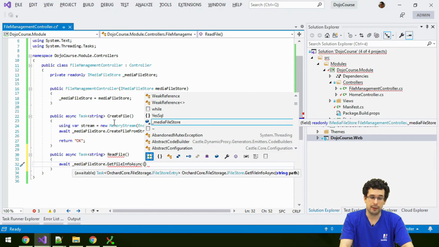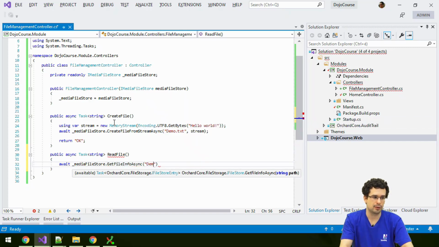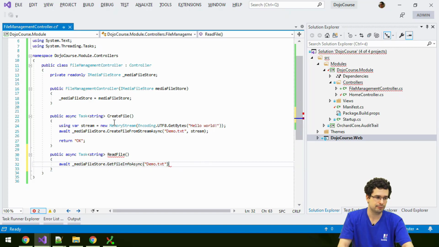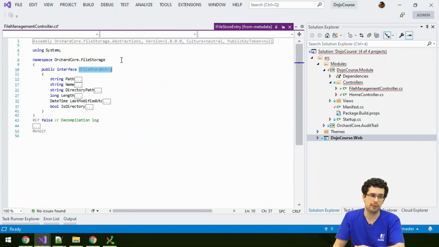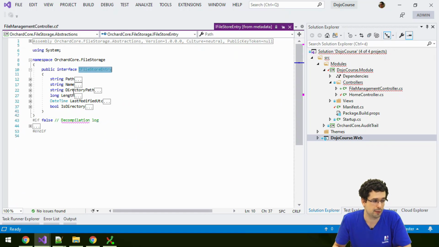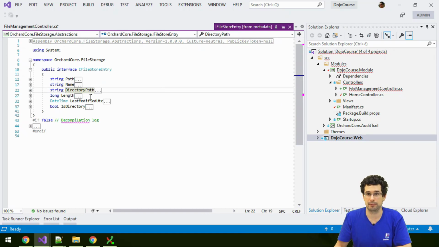Again, we will need a path, and the path will be just demo.txt again. Let's see what's in this file info. I will just hit F12, go to definition, and check out what we have. We have an IFileStoreEntry, and yep, pretty usual stuff. Path, name, blah, blah, blah, less interesting because we tend to already know that. But the length, the size of the file, is a bit interesting, and the last modified timestamp too. So let's actually display those.